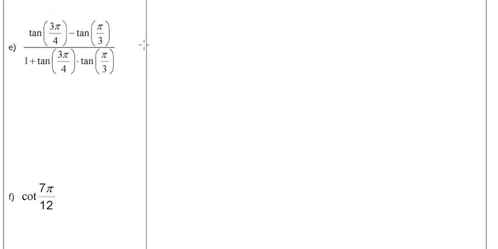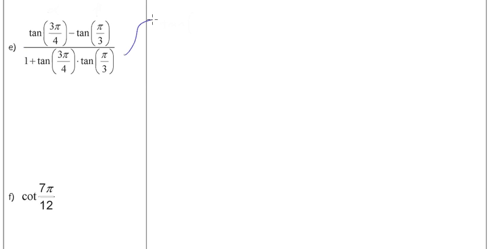Now, on this one here, in the last video, you notice I started to head into working our way backwards, and we could do that, but we don't need to here. If we did, I don't know that we would get to a useful angle. We'd probably have to break it down into pieces as well. But we do know what 3 pi over 4 is for tangent, and we do know what pi over 3 is for tangent. So we can just evaluate this one as it is.